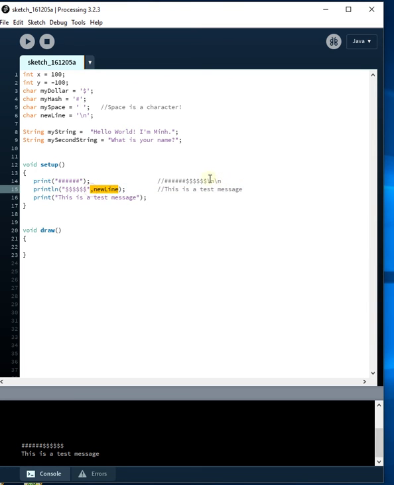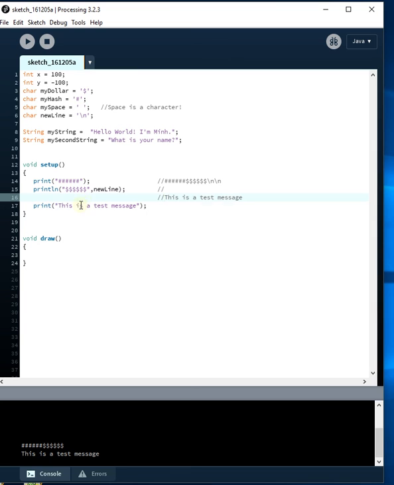So this new line is this new line here. The second new line comes from the fact that this is a print line function. As a result, the first new line will shift the cursor from this line to the next line. The second new line will then shift the cursor again to the next line, so that it looks like this.